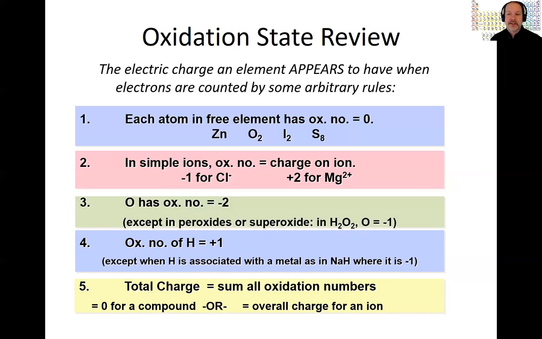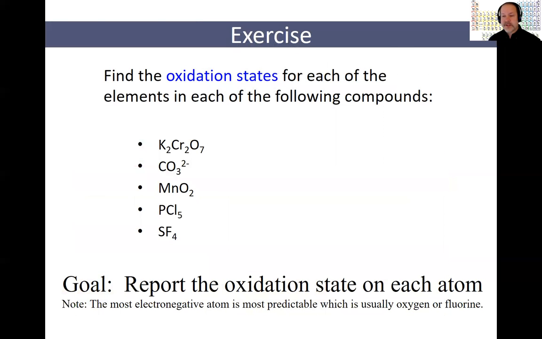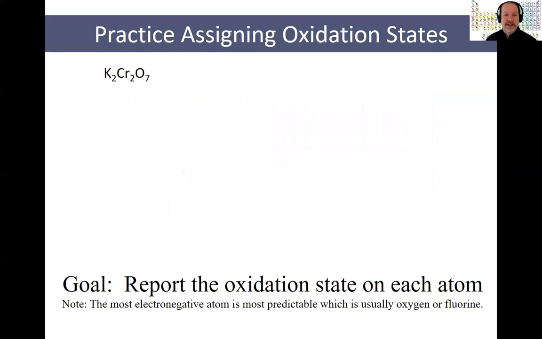So let's practice a few of them. These are some important ones that we'd like you to be able to figure out the individual oxidation state on each element. And I'm going to go through a couple of them in detail, and then you can practice the rest of them. Okay, so here's an example of potassium, and it is +1. Oxygen we would assume is -2, and chromium is +6. Where do we get those numbers from? I'm going to jump to this next slide right here and help you understand how we figured out that for potassium dichromate. By assigning oxygen to -2, this is very helpful.